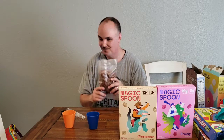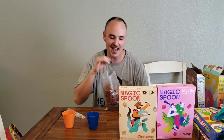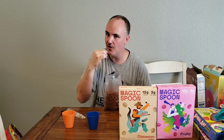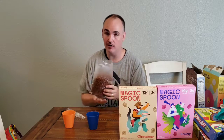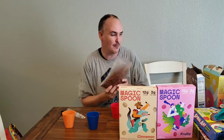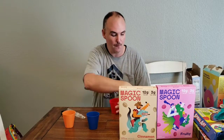Wow, that smells kind of strange, Mama. You definitely smell the chocolate in there, but it has a strange flavor of something else. Let's see how it tastes without the milk. Definitely tastes like dark chocolate, so it's not a sweet version. Let's get a couple in there and see how it tastes with the milk substitute.